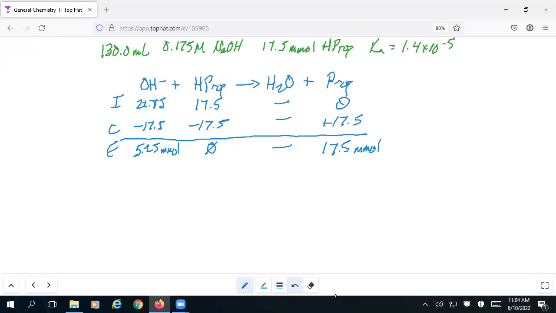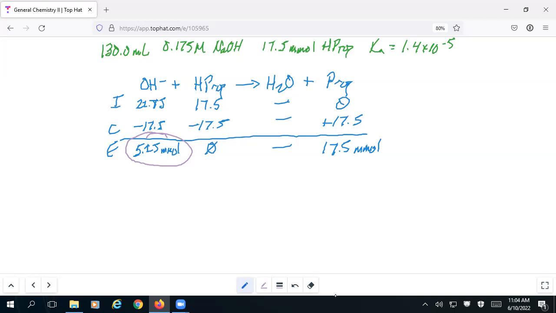Now, what we need to recognize here, so let's say that we hadn't done any other examples to this point. We just put it in, this is what we got. How do we recognize that we are in zone 4? We recognize that we're in zone 4 because in all of the other zones, there was 0 hydroxide left over. This is the only one that has ended with some amount of hydroxide at the end. That's how we know we're in zone 4. That's how we know we are after the equivalence point.